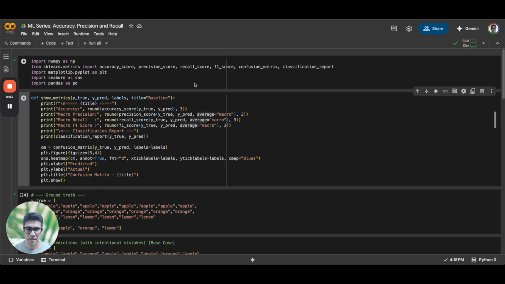Hey folks, I just want to quickly get into a core important concept around ML, particularly the three core pillars on which most of the ML algorithms stand, and the metrics that seem to be very confusing. At least it was confusing to me. I'm going to be covering accuracy, precision, and recall.